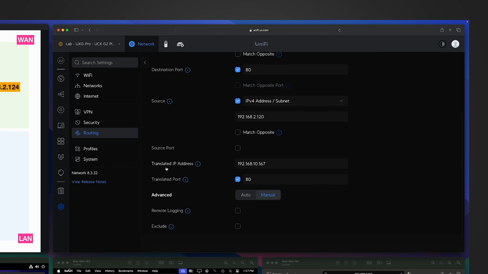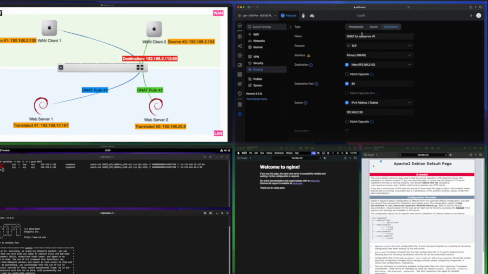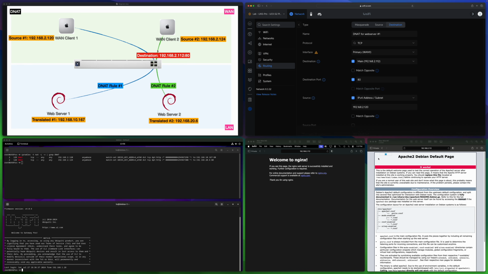See here, it has some new terms. For the forward IP address in the port forwarding rule, here in the DNAT rule, it's called translated IP address, but it's referring to the same destination server and the port 80. That's it. So it's very similar to the existing port forwarding rule, but apparently much more flexible. You have more options. And then the second DNAT rule is similar, but it's for the green route. Okay, I already enabled these two DNAT rules.